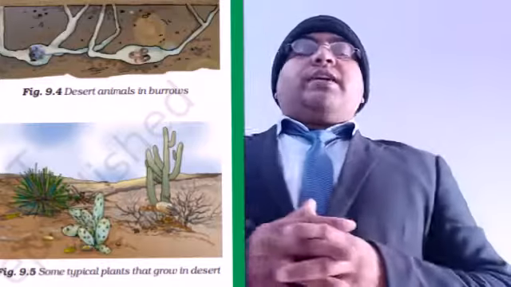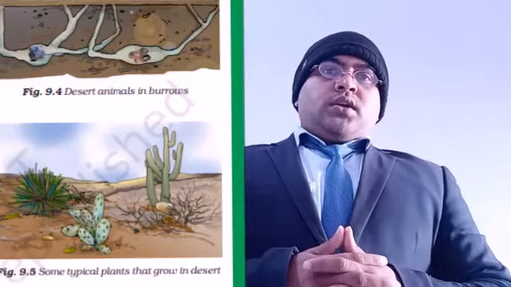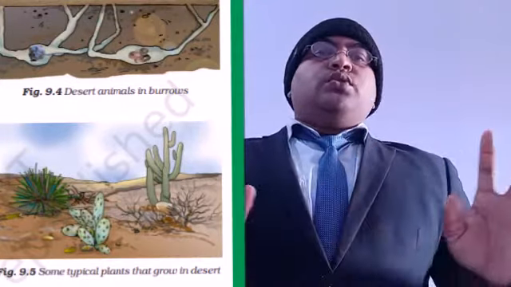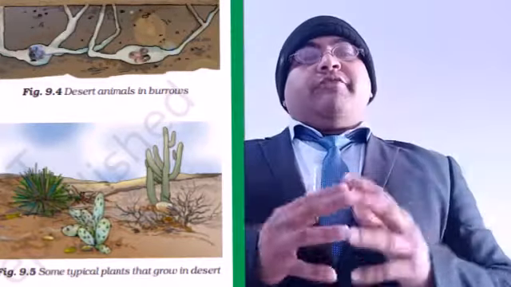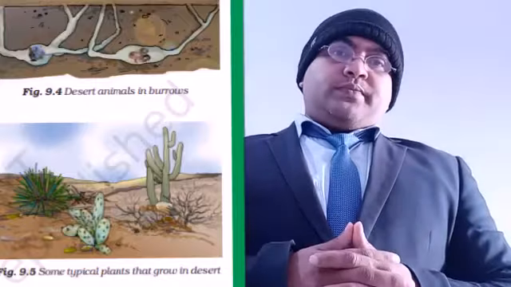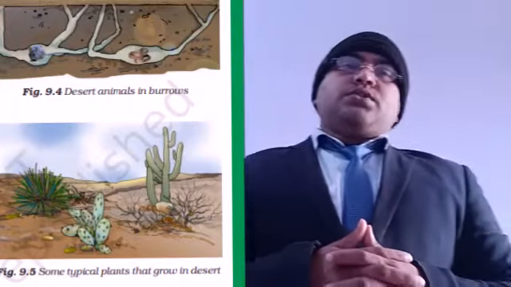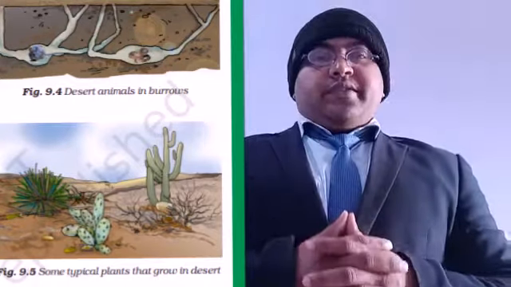These abiotic factors are also very important for our life. So in a habitat there are two factors, that is abiotic, meaning those which don't have life, and biotic, meaning those which have life, and both are very important for us. Now today we are going to understand terrestrial habitats and aquatic habitats.